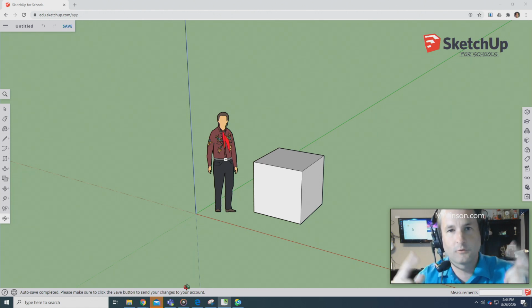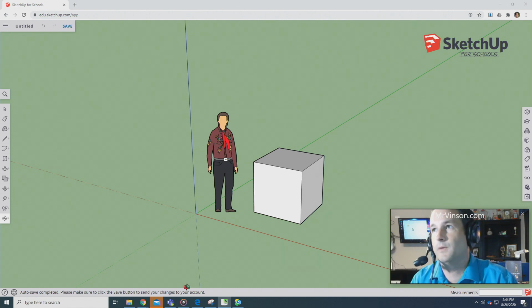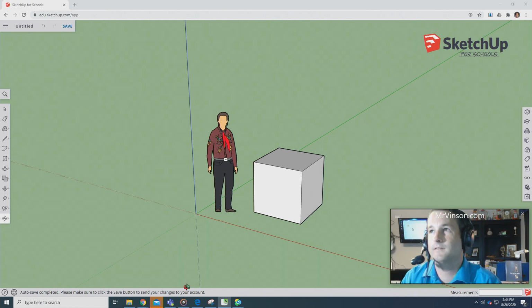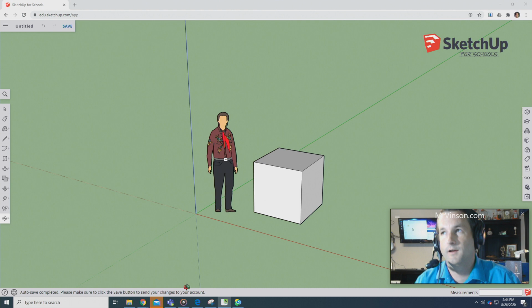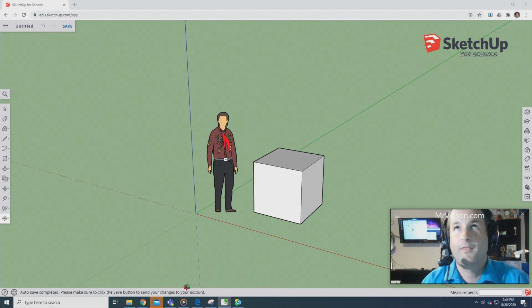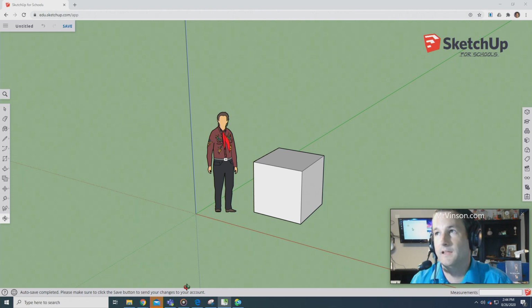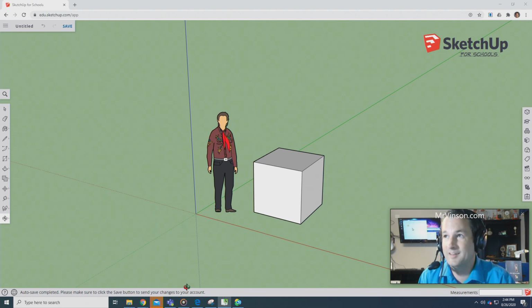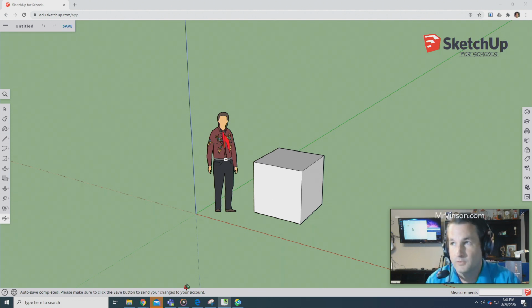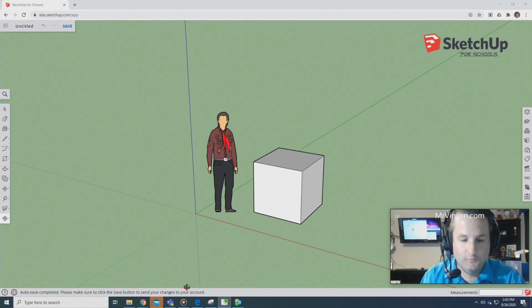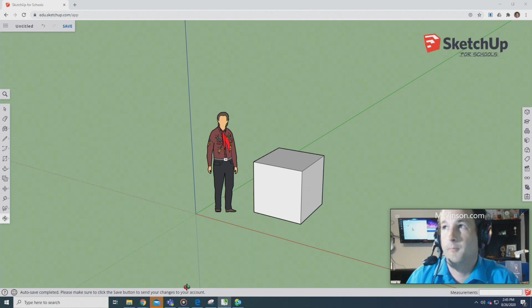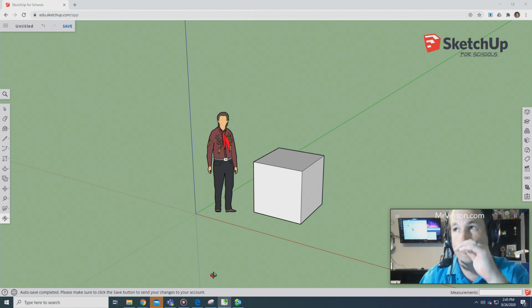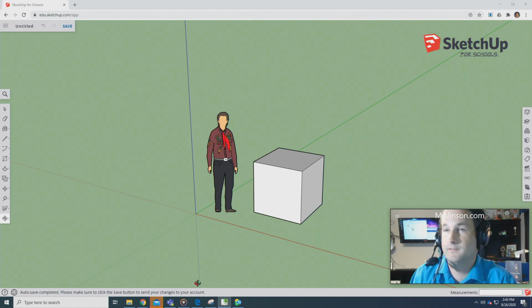What you see here on the screen, this is how we ended up at the end of our last class session. We took the blank document in SketchUp that had temple in it, and we added in a 3 foot by 3 foot by 3 foot cube. And we turned that in. We took a snip of it. We turned that snip into the instructions inside Teams. And so now we're to the point where we can go on to the next step.